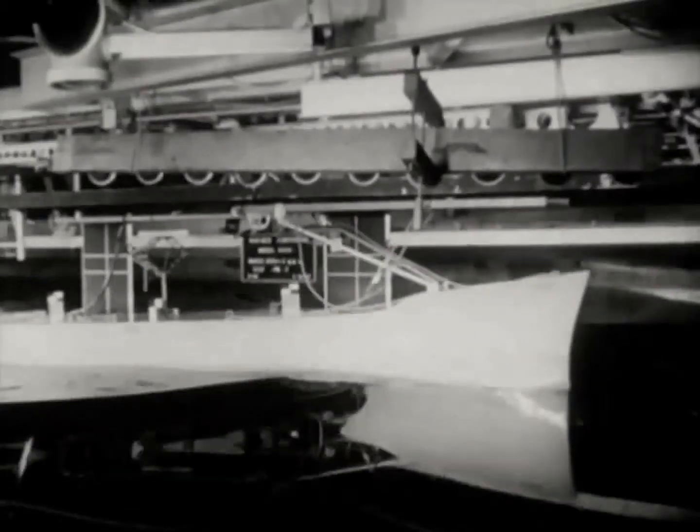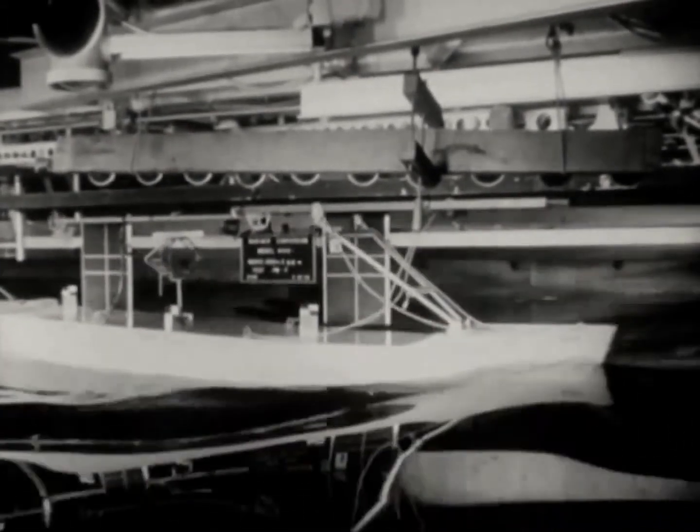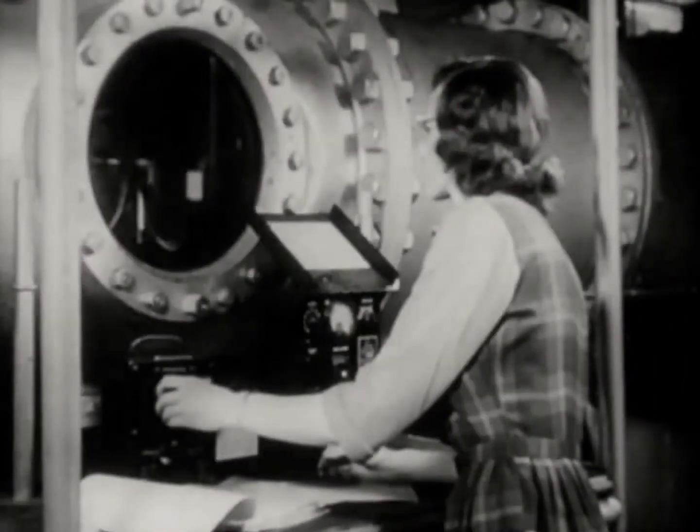This wave-making machine can simulate the actual sea conditions a ship will encounter anywhere in the world. The model's performance during testing in the basin will closely approximate that of the real ship. And from lessons learned, changes may be made to designs which will save many millions of dollars in construction and operating costs.